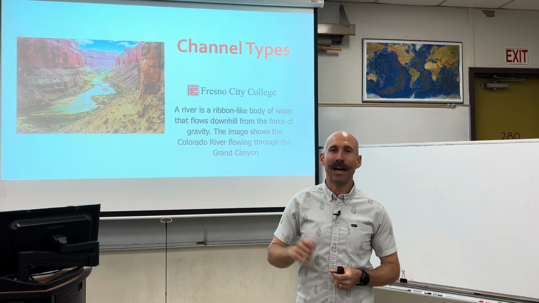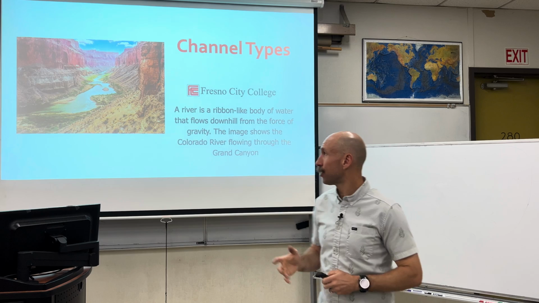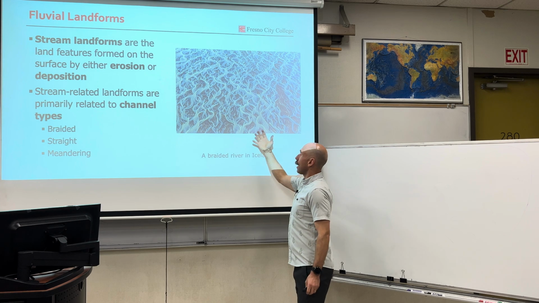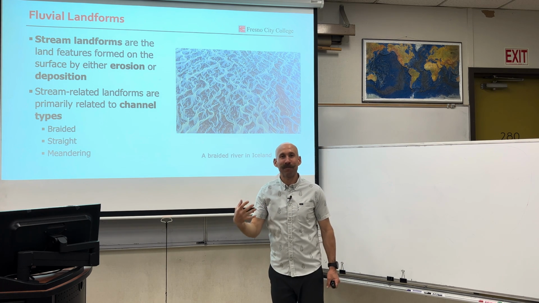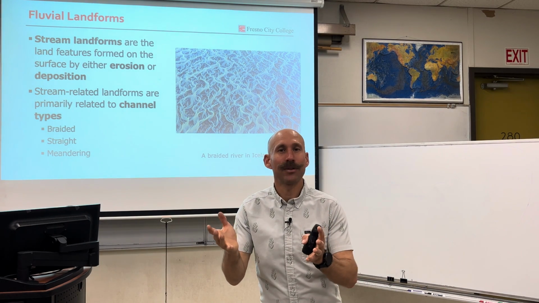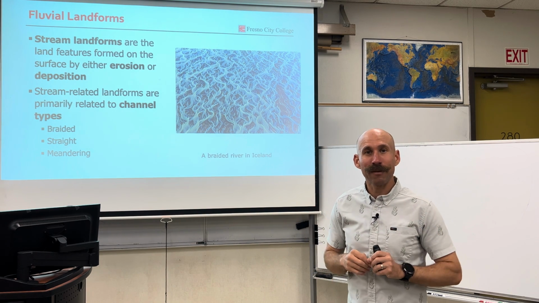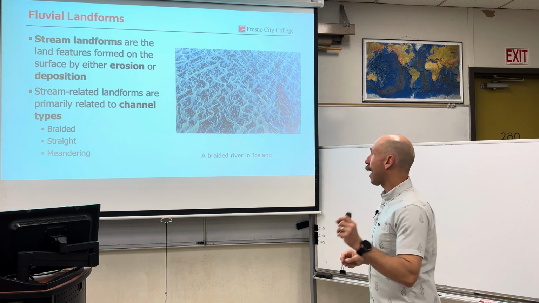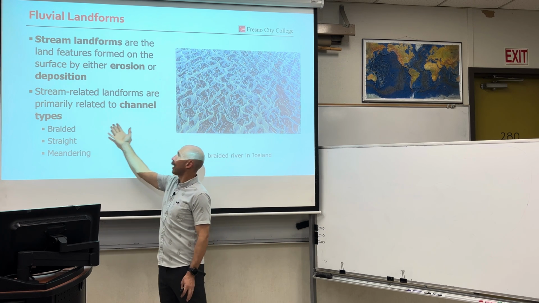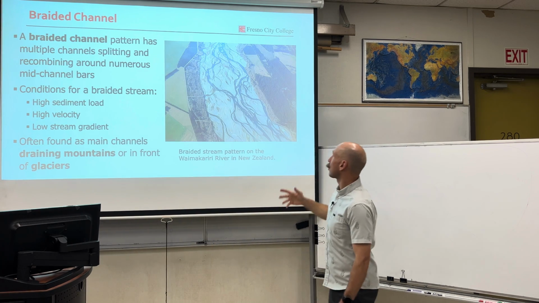Let's talk about channel types, which is the way that a river looks, channel morphology, and we'll discuss three main types of them, and they are created by the processes of erosion and deposition. Remember, a stream is moving water confined to a channel. These channels have different characteristics based on where they're at in the river system and also the local geology that they are moving through. So processes in a river, erosion, deposition, giving us three different types of channels: braided, straight, and meandering. Let's go through each one of them, starting with braided.